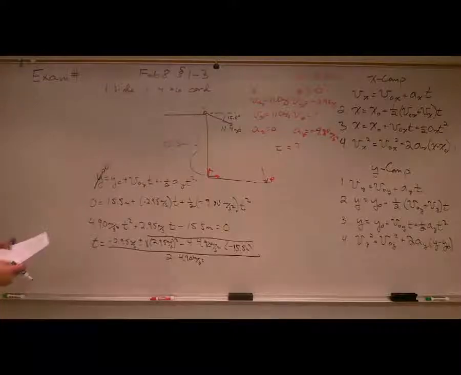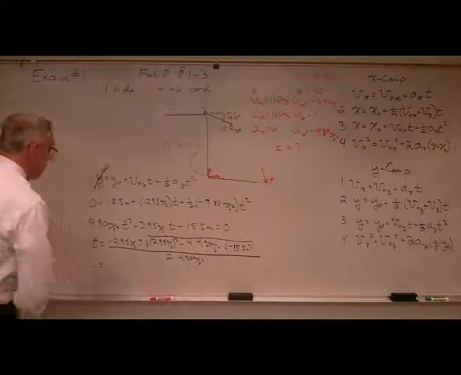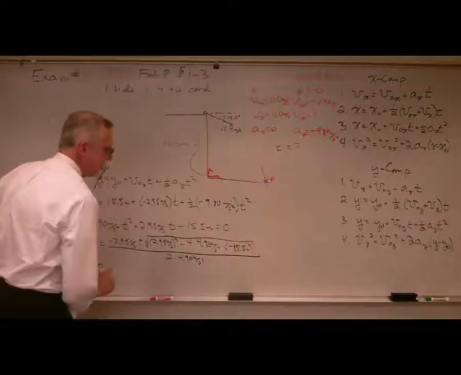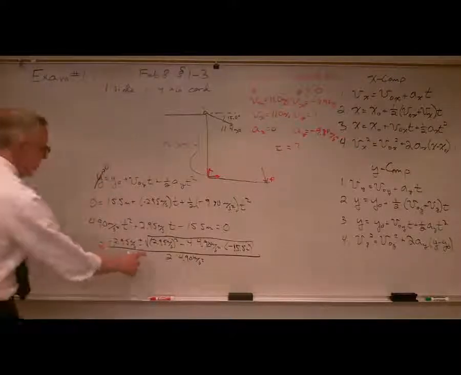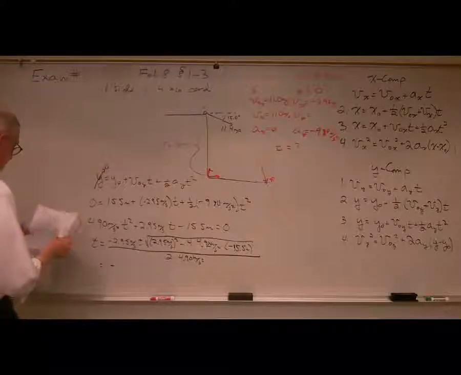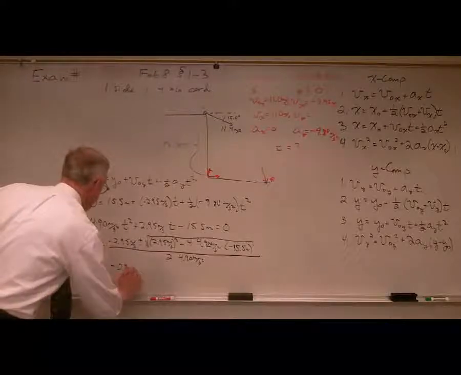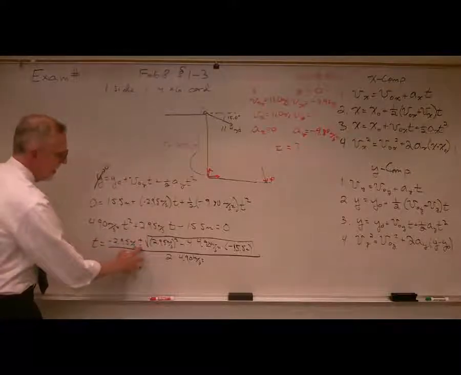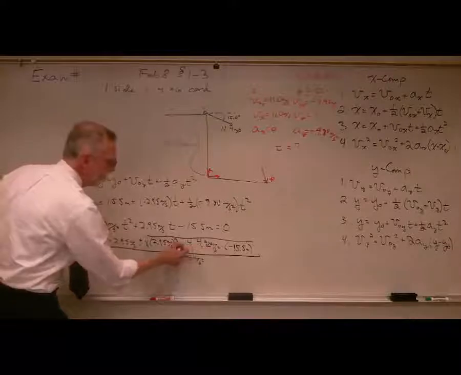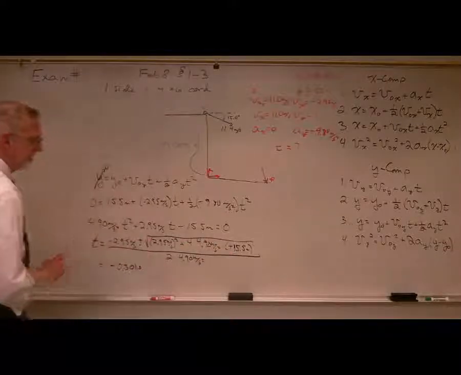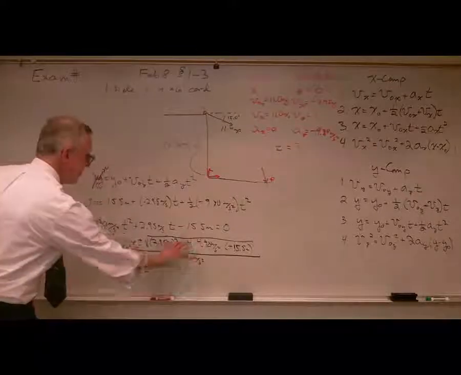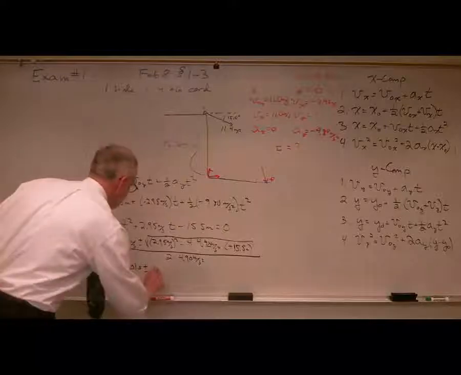Okay, there we go. Now, let's multiply that all out, but let's do it in parts first. I'm going to take the negative 2.95 and divide by the 2 times 4.9, which is 9.8. So we'll divide that, and we'll get a negative 0.301 seconds. Then I'm going to take the plus minus, evaluate this, keeping in mind we've got a negative there, makes it positive. Evaluate the square root, divide by that, so we'll have plus or minus that term, which is 1.80 seconds.